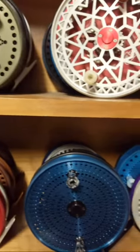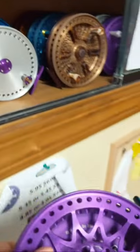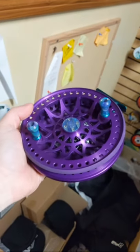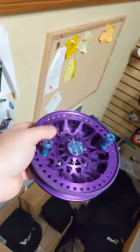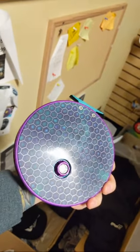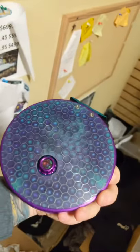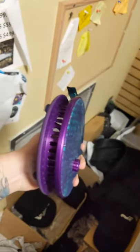I'll show you a reel that isn't for sale, but it's probably one of the coolest fishing reels ever made. This is a Sequoia 5.65 — it's got the honeycomb handles and center cap. Check that out, guys — have you ever seen a reel that's cooler than that? I haven't. That thing is a showstopper for sure.